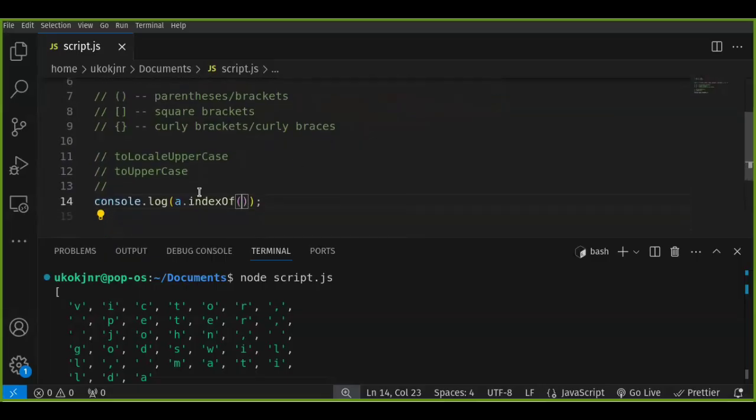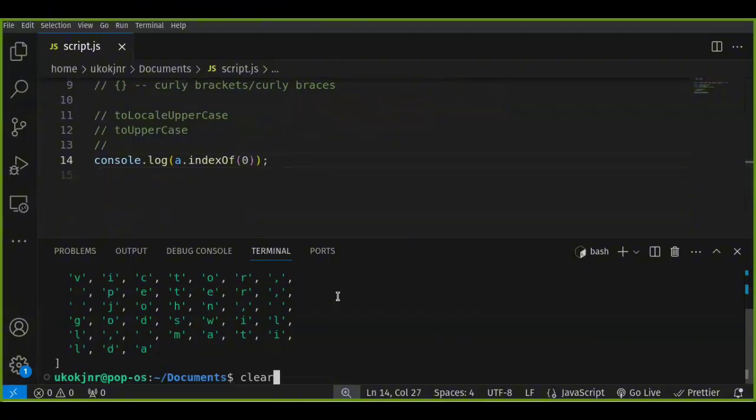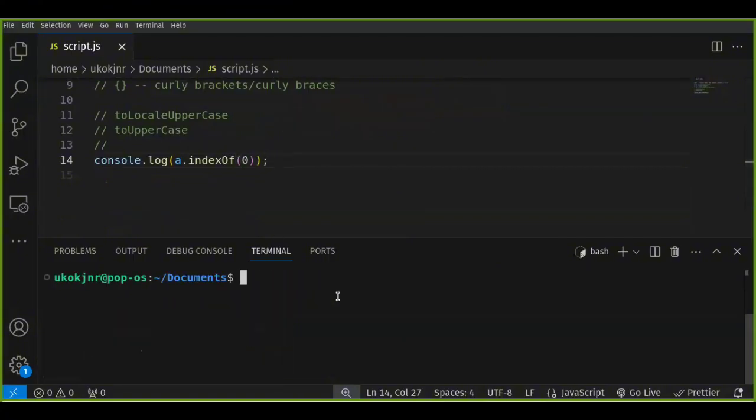If we said a at the index of 0, what do you think that should give us as a result? A, right? But we are looking for the string at the index of 0. What would be the result? Anybody?